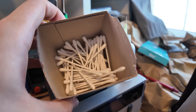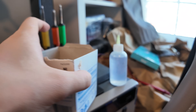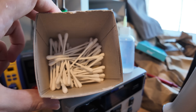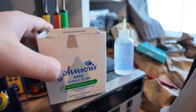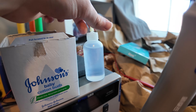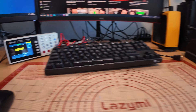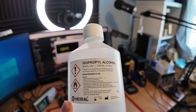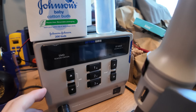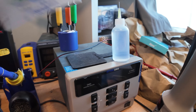Obviously the cotton buds — look at this. Probably the most essential tool that I have, or one of them at least. I've tried bamboo sticks but they just don't do a good enough job. So the Johnson babies are just on a refill sort of situation. Then we've got IPA. I use this little pipette — constantly refill this with isopropyl alcohol. The isopropyl alcohol I use is this bad boy stuff — 99.9% pure. Moving on over to our bigger boy, the Atten ST862D. I really apologize about the dust — things get dusty and messy very quickly because of the type of work we're doing.